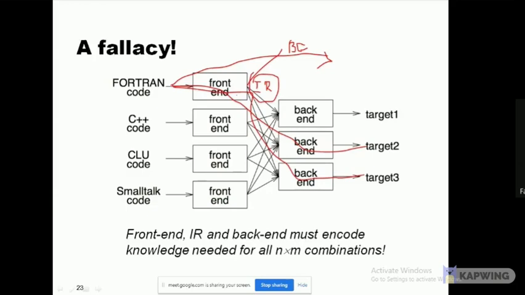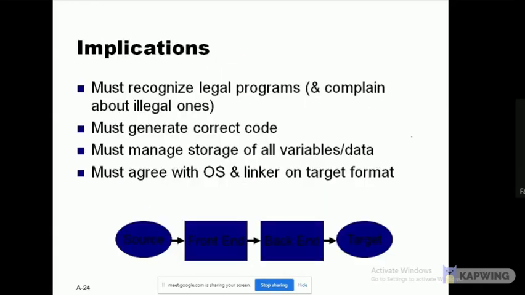So we convert this into M cross N combinations. The front end is converted into IR for the first as well as the second language, and then you have a single backend for a single target programming language. The backend varies only if you have a different target programming language. Otherwise, there will not be any changes. That's why we go for these traditional two-pass compilers.